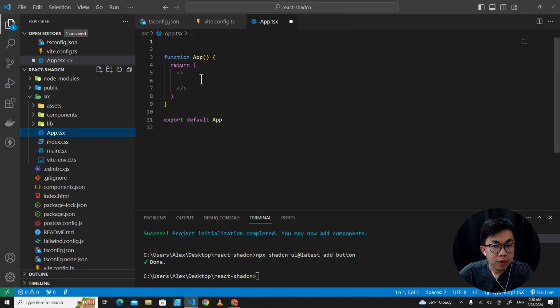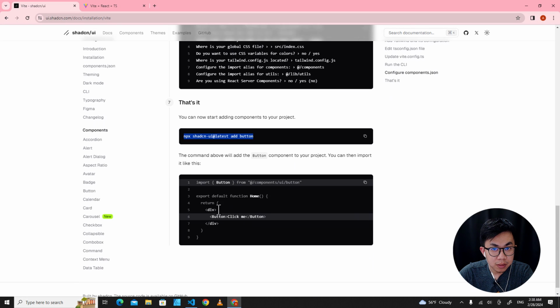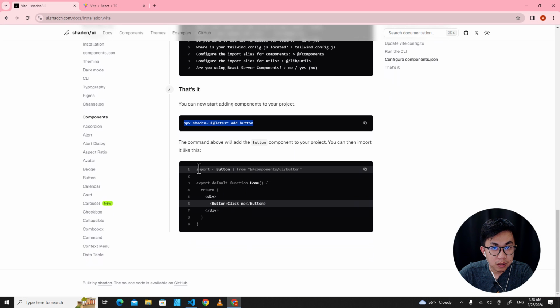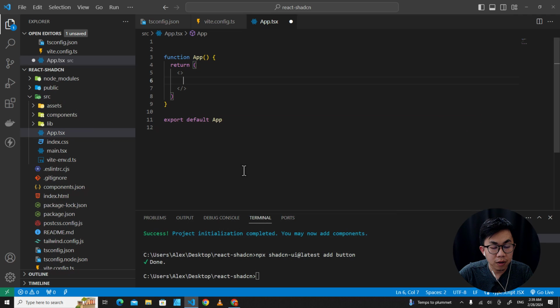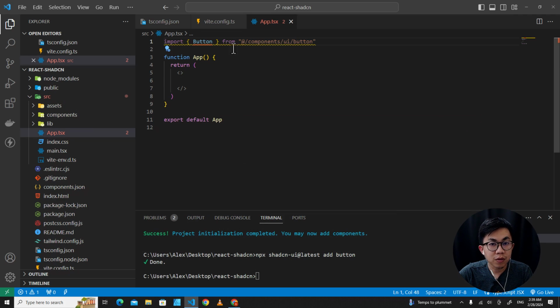Okay, App over here. And then this is how you can import the button into your project. Over here, you put import Button from components/ui/button. Paste it over here, and then over here you can use Button.